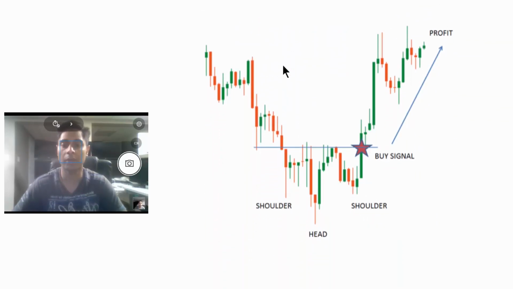Here we have a real market example of inverse head and shoulder reversal pattern. We see price is in a downtrend. It's making lower lows, and then we have a key support level here, which is coming from a higher time frame. Price hit our key support level, and then it quickly got rejected.